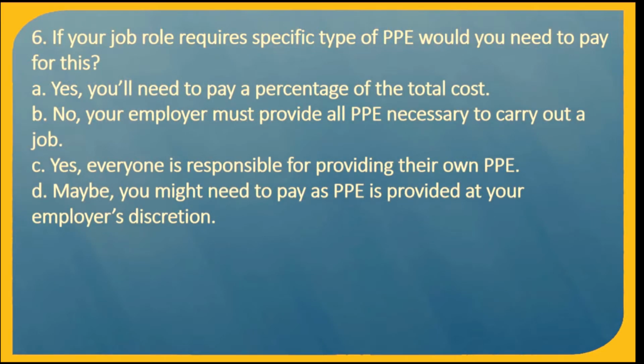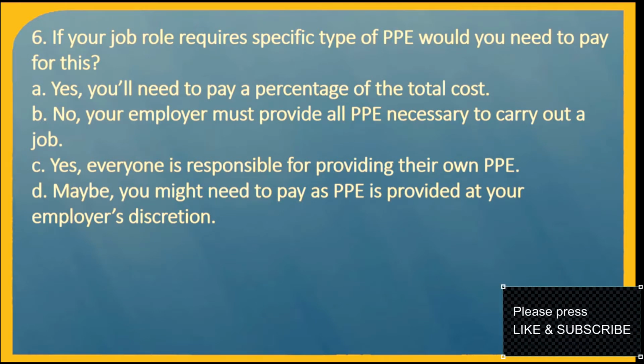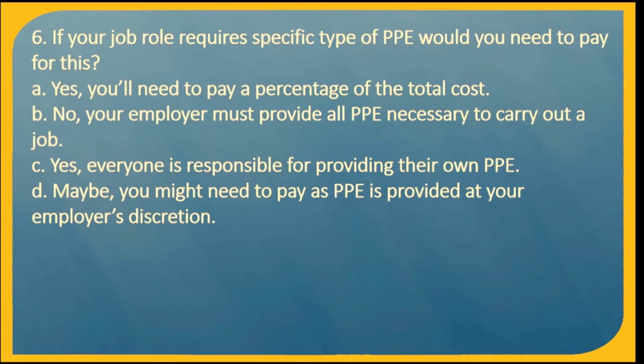Question 6. If your job role requires specific type of PPE, will you need to pay for this? A. Yes, you'll need to pay a percentage of the total cost. B. No, your employer must provide all PPE necessary to carry out a job. C. Yes, everyone is responsible for providing their own PPE. D. Maybe, you might need to pay as PPE is provided at your employer's discretion.